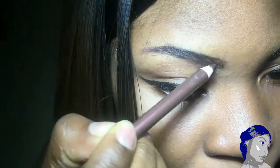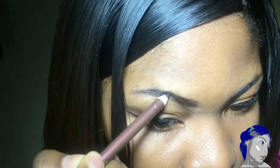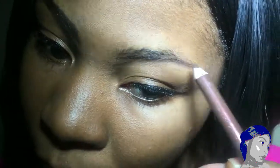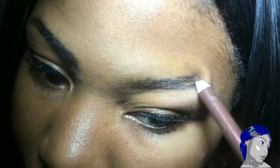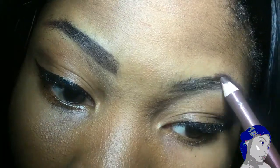Use the eye pencil to fill it in, and then let's do the second brow. We are trying to make it straight so that there will be no form.